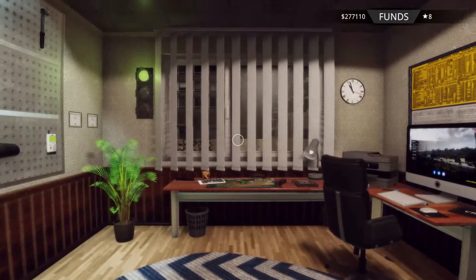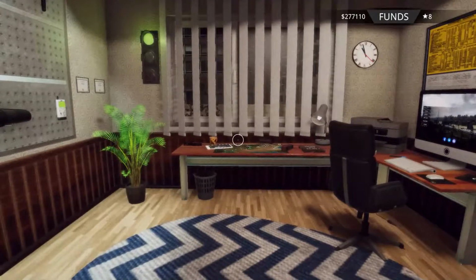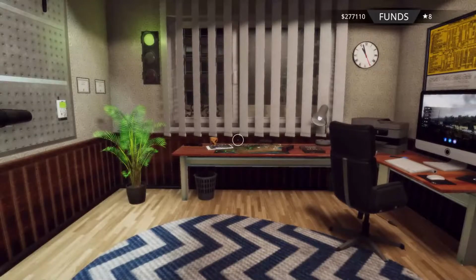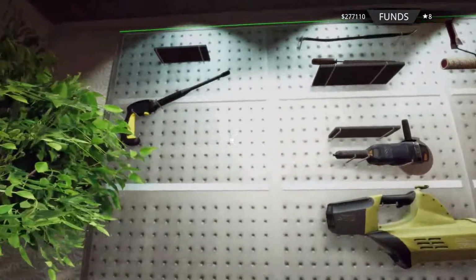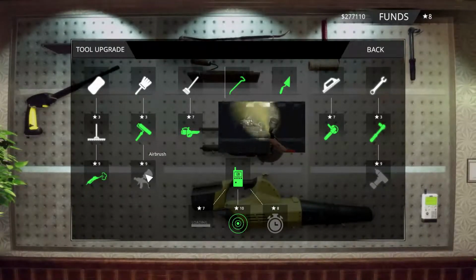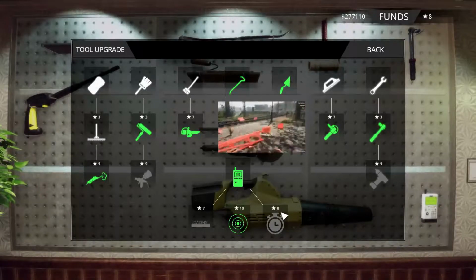Last episode we were dealing with a homeless problem in a very large station. That station was huge on what we had to do. So, we got eight skill points. I'm gonna double check here. Screwdriver, we got the airbrush. Can't really afford that yet. Now, this is an option.